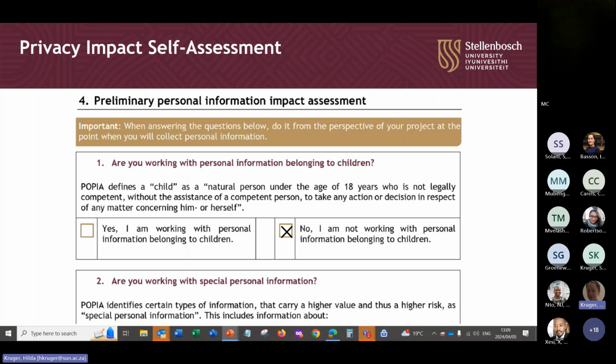So if you are working with high-risk data, as an example, then your data collection tool will be RedCap, which is cleared for high-risk data rather than something like SUNScholar Data, Sun Surveys, which is cleared for medium-risk data, or the institutional instance of Microsoft Forms, which may only be used for low or minimal risk data. So it's only when you've done the privacy impact self-assessment and you know what your data classification is that you can identify the fit for purpose tools.